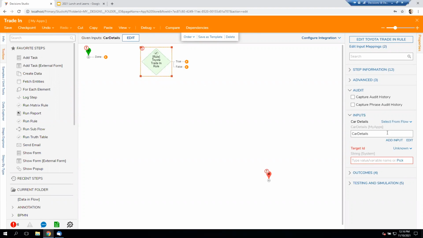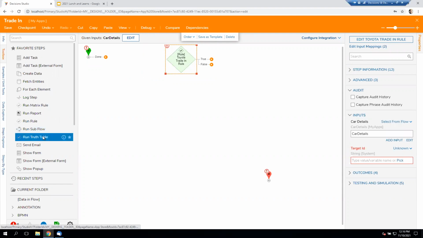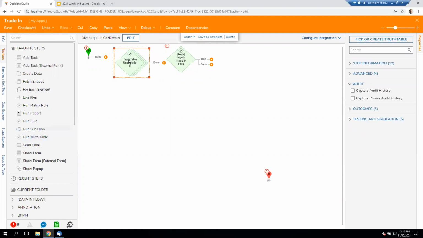All right, so now that we have that set up, the next thing we need to do is tell the step what rule is actually going to fire off. There are a multitude of different ways you can do this. You can pass the target ID in with the call. You can do a database lookup to say, based on this parameter, go fetch the target ID from the database. What I'm going to do, because as I said before, I'm a rule nerd, is build a truth table that's going to spit out the target ID that we want to run.